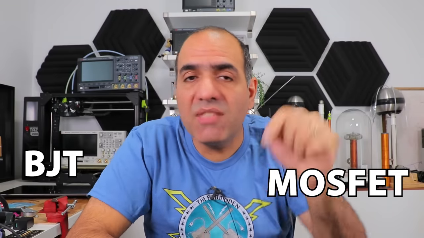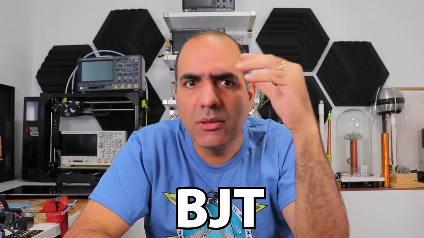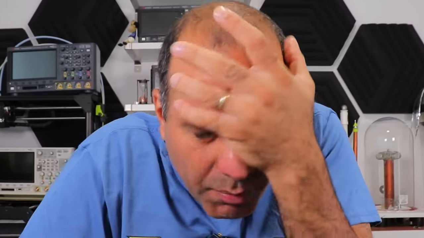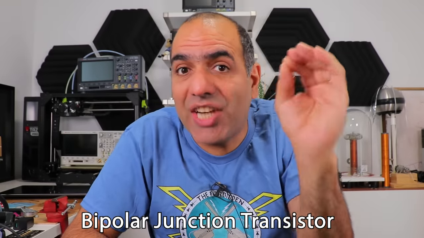Okay, how do I make it simple? There are many different types of transistors, main ones being BJT and MOSFET. In this video, I only talk about BJT. God, how do I make it simple? Okay, okay, hear me out. BJT stands for Bipolar Junction Transistor. It's just a name for a type of transistor that makes sense to me as much as it does to you. Don't worry about it.